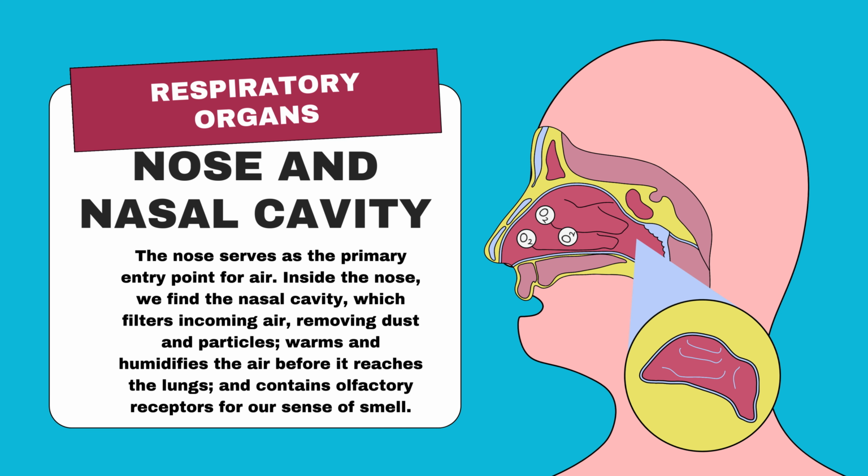Respiratory organs. Nose and nasal cavity. The nose serves as the primary entry point for air. Inside the nose, we find the nasal cavity, which filters incoming air, removing dust and particles, warms and humidifies the air before it reaches the lungs, and contains olfactory receptors for our sense of smell.